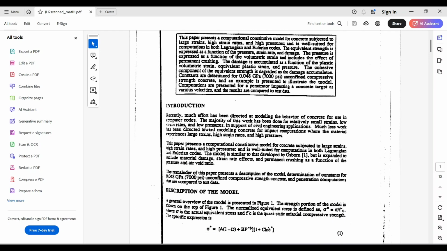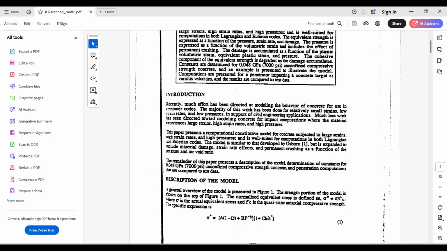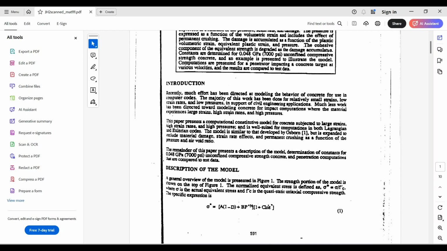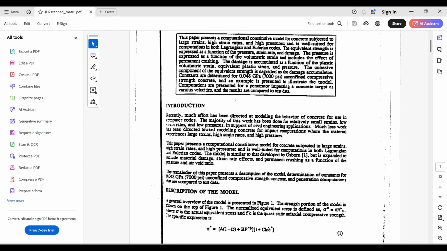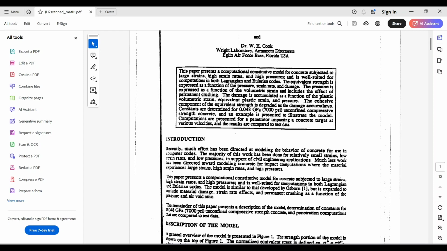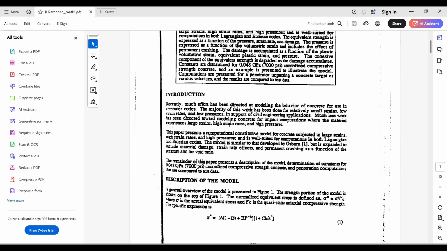This concrete model is applicable to concrete or concrete-like materials like ceramics, and it's applicable when they are subjected to large strains or high strain rate loadings and high pressures. So while simulating concrete under impact-like situations, high strain rate loadings, or blast-like situations, we can use this model or invoke this model in Abaqus.